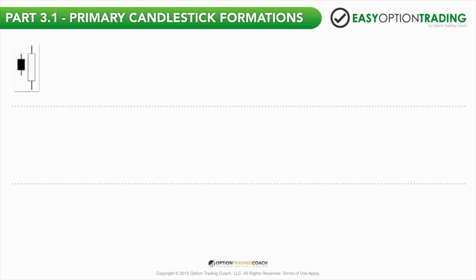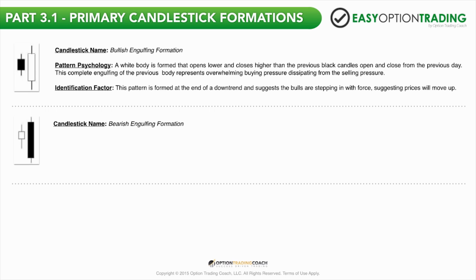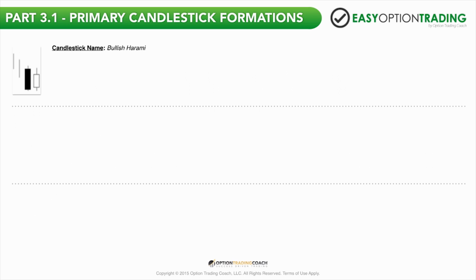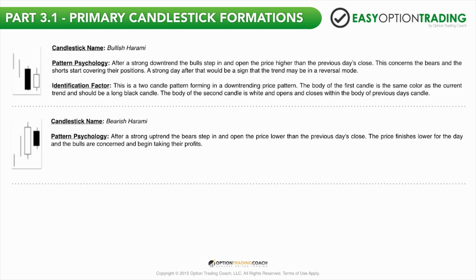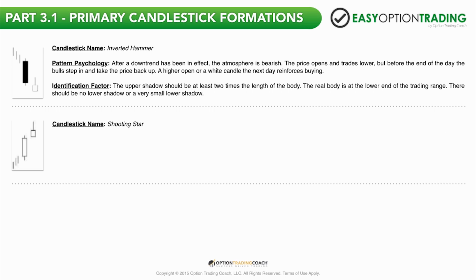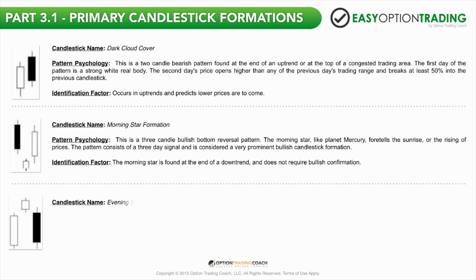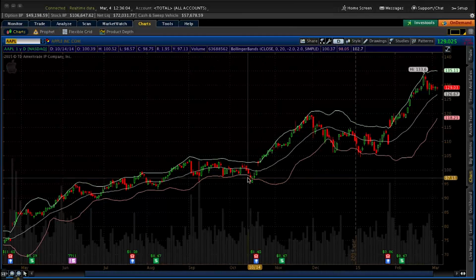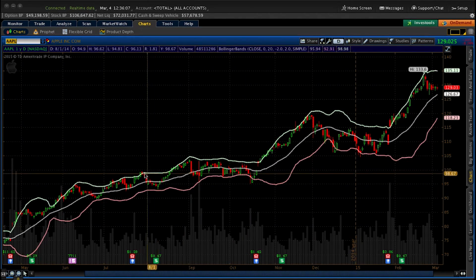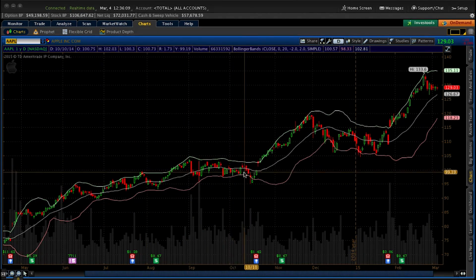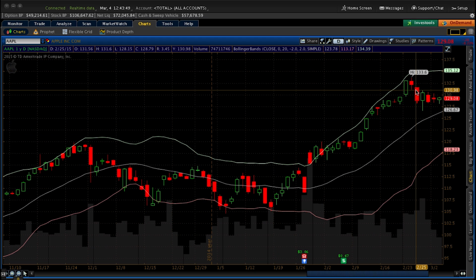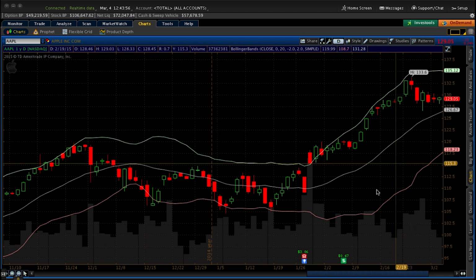So this first pattern is called a bullish engulfing formation, bearish engulfing formation, hammer and a hanging man, a bullish harami, bearish harami, a doji, the inverted hammer, shooting star, a piercing line, dark cloud cover, a morning star, the evening star. The first thing I see right here is this 3-day morning star. So this is an example of a pullback in price. Although you do not require confirmation on 2-part candlestick formations, only on single parts, it does not hurt, and that is important to point out.